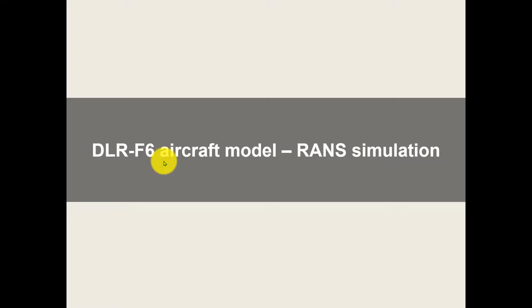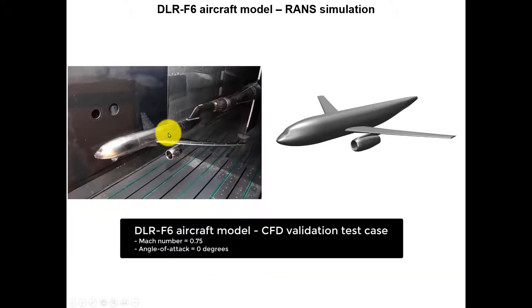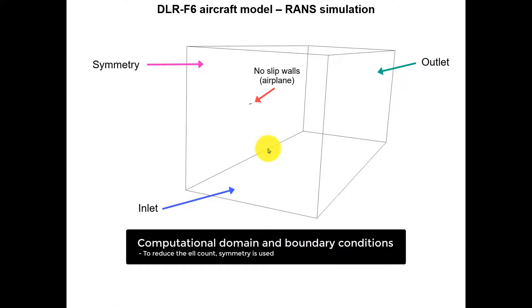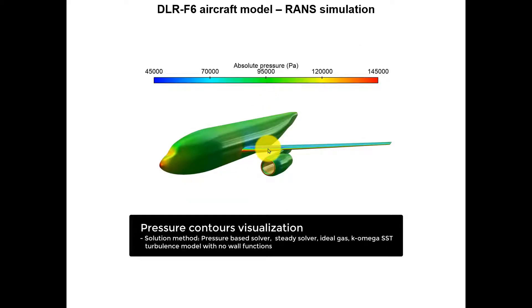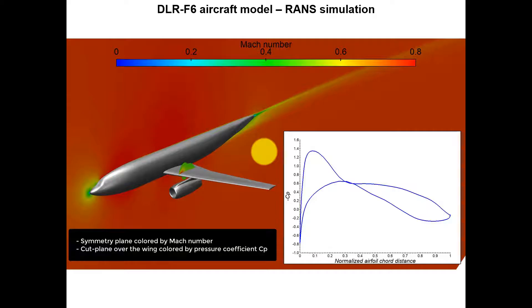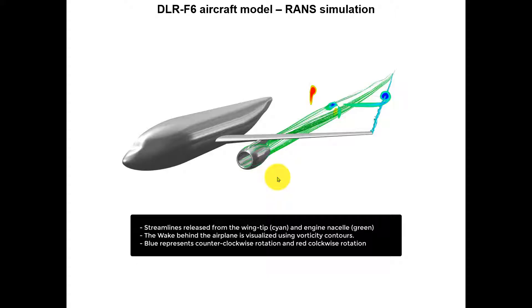Then another nice application. Now we go into the fully RANS world. This is steady simulation, very complicated geometry. We have this airplane, so we have geometry everything. We see that we have a compressible flow. One of the things is this is a very large domain. Nevertheless, we have a relatively coarse mesh. The mesh is about 10 million cells, but also fine enough to resolve boundary layers. Look at that. It's a very large domain, but even though we managed to get a relatively small mesh, we compute solution, pressure, contours. We have different angles, different views. Here also we plot a Q-criterion in the wing. So here we can see also that there is a shock wave. The interesting thing is that turbulent flow, they are not only limited to incompressible. You have it also in compressible, and there can be an interaction between the shock wave and the boundary layer. It can make things a little bit more trickier to compute.